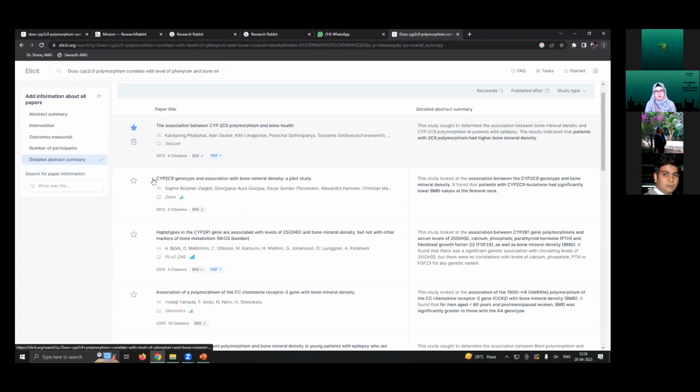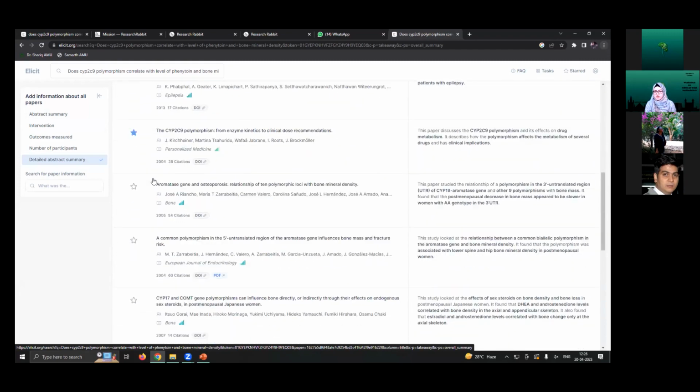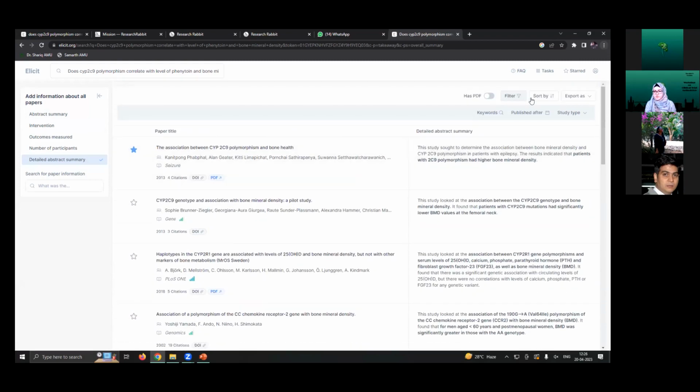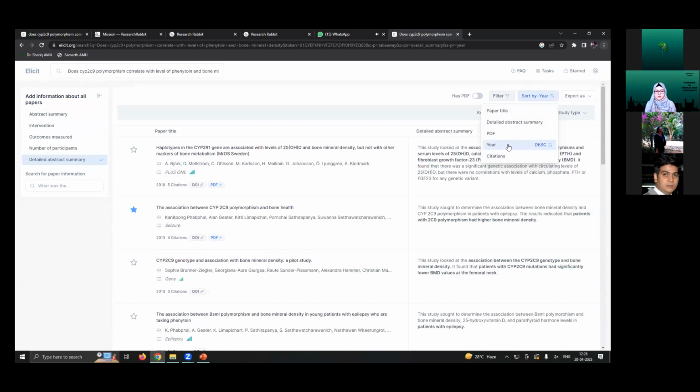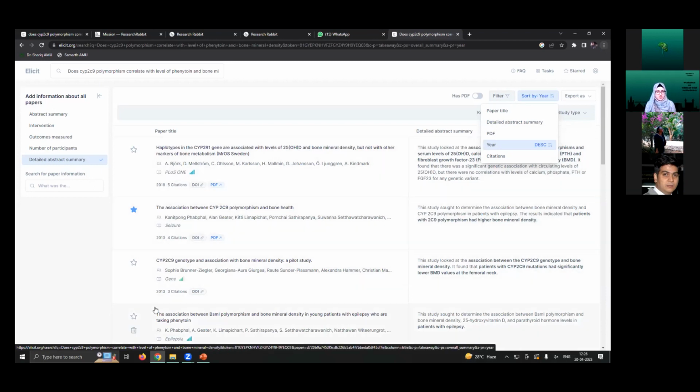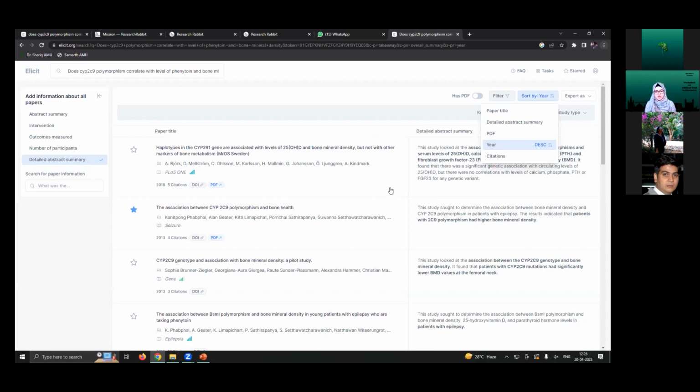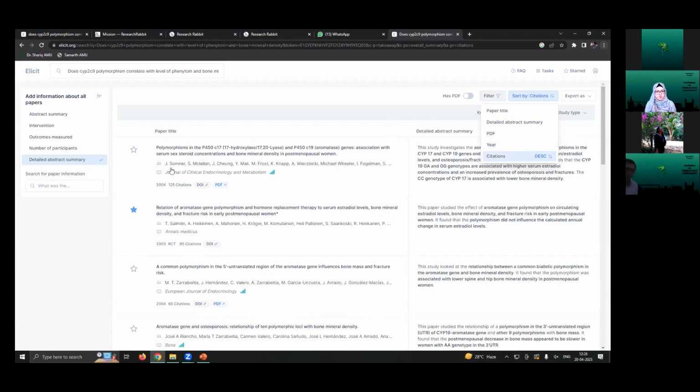Okay. And then further, you can sort these papers based on the timeline. So this one is the most recent one, published in 2018 and then 2013 and so on. You can also sort these papers based on the number of citations. So this first one has got 125 citations and then so on, 65 and 60.